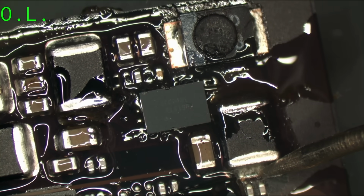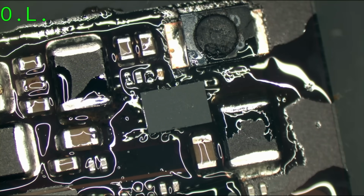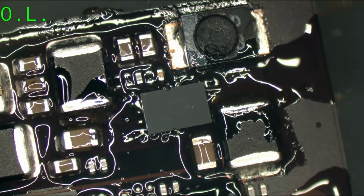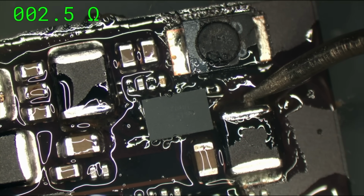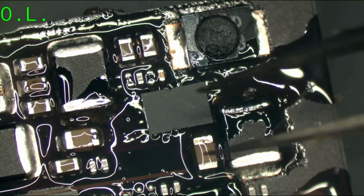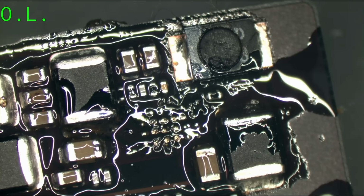What? Really? Yo. Okay, is PP bus still shorted? Okay, the PP bus short has been relieved. So PP bus G3 hot is not shorted. However, the NAND is absolutely fucked, which is 110% what you would expect when your NAND gets 13 volts. When your NAND gets 13 volts, it gets destroyed.